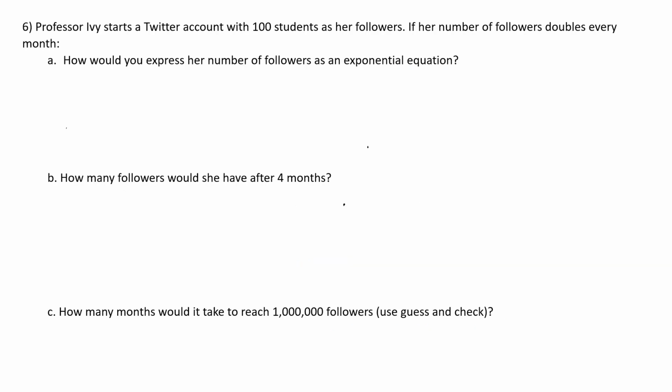For exponential models, growth or decay, we have the amount equal to the initial value. In this case, since we are told that the number of followers doubles every month, we're looking at a growth factor. So we have an exponential growth to the power t. The number of followers will be equal to 100, and the growth factor will be 2 to the power t. So this represents the model.